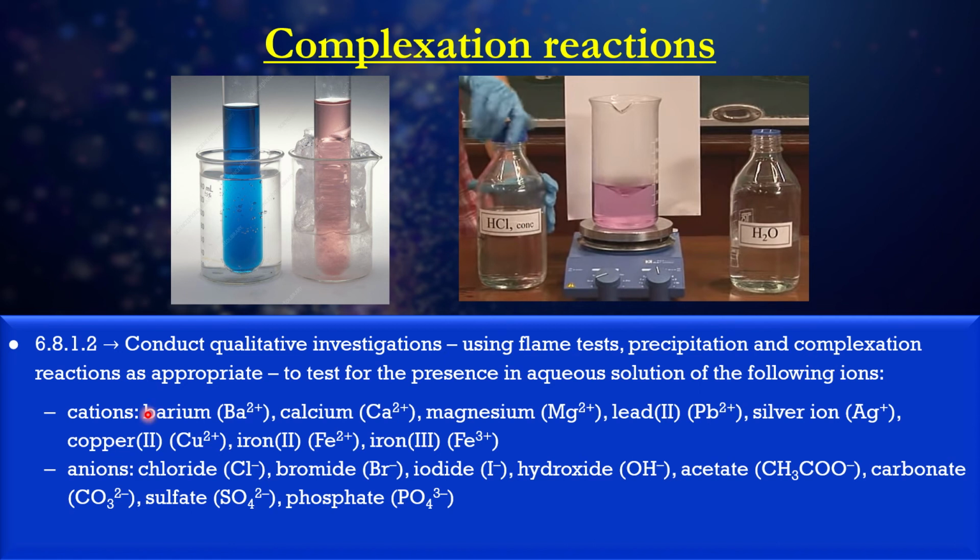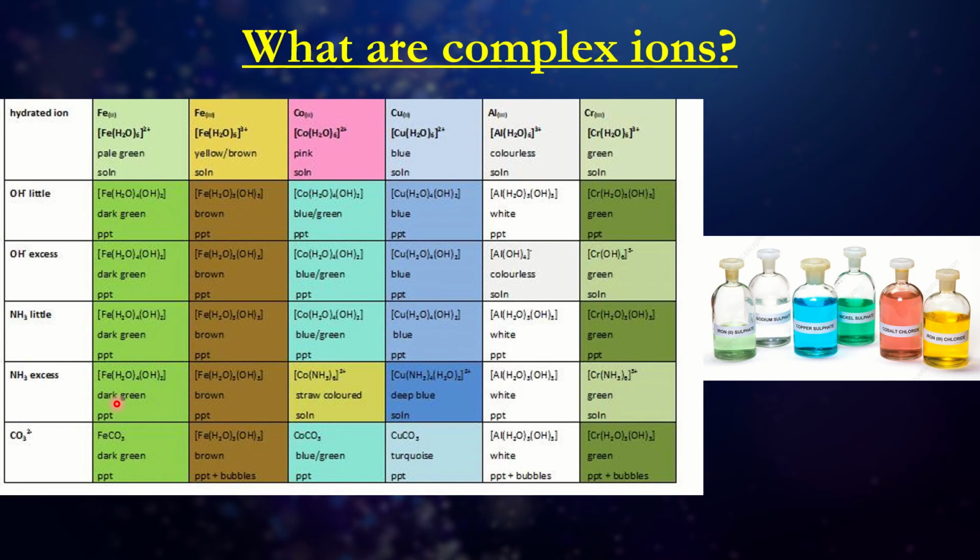So let's look at complexation reactions. Firstly, let's look at complex ions. Depending on how different metals or transition metals react or form precipitate with different anion solutions, or ligands, you can see that we have very distinct types of colors. Each complex ion will have its own distinct color, and there's value to that because it can allow us to work out what cations or anions we are dealing with in this particular solution.